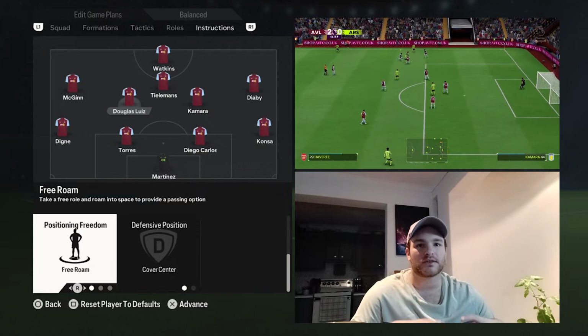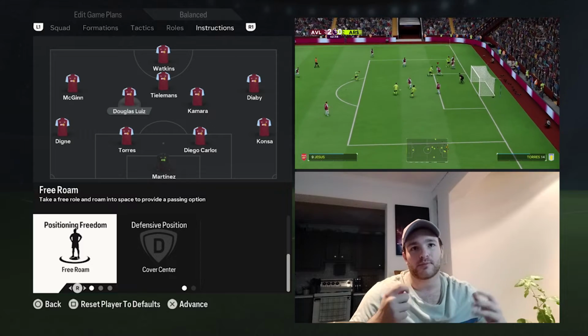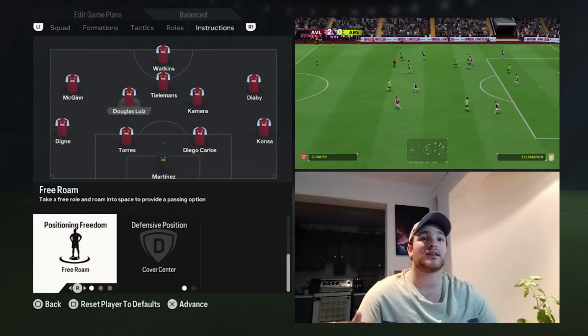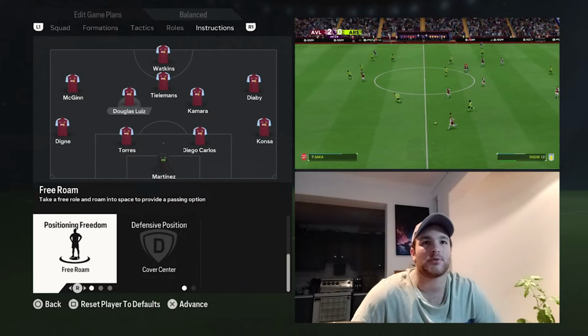Like I say, you want to have a bit more of a freer style of football when higher up the field. And we do see the likes of Luiz drifting in and out of those wider areas as well as that number 10 role in certain moments. So that's more or less what you're trying to replicate with that.